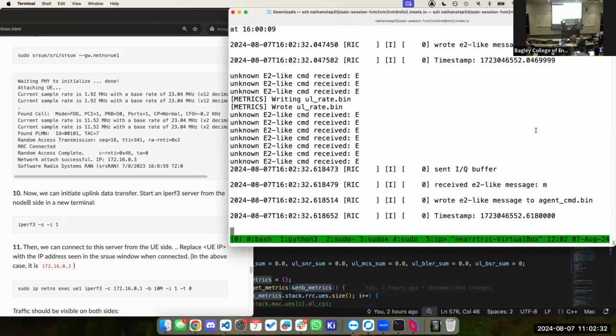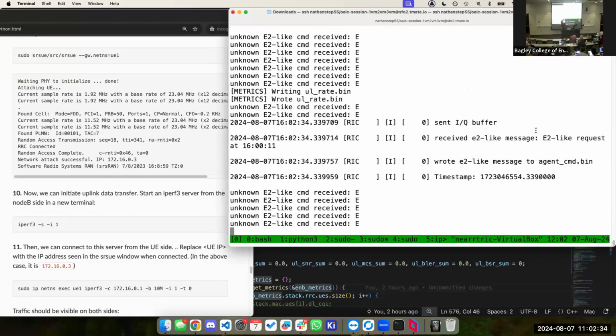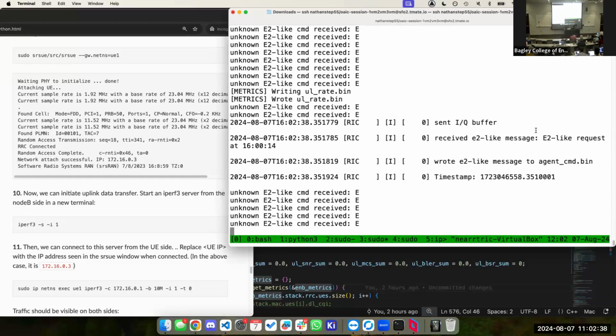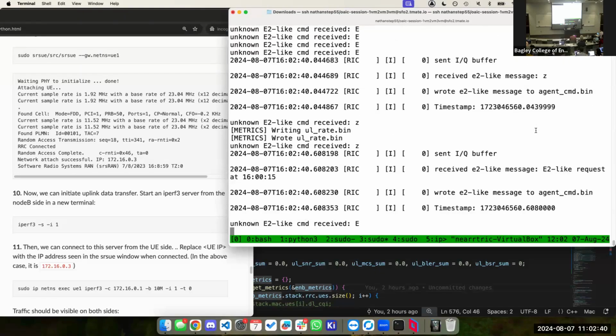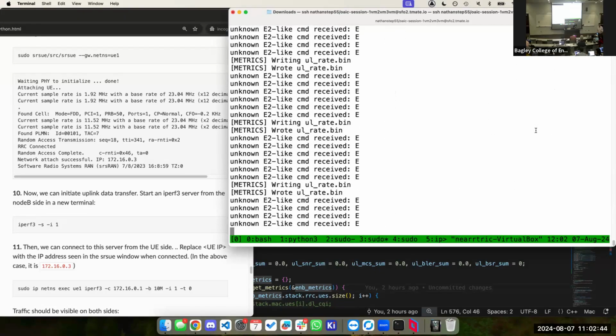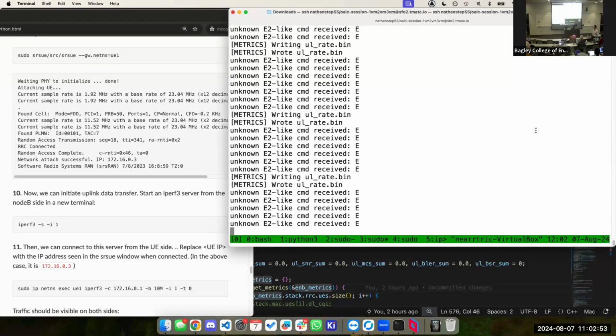Okay, does anyone need help right now? Did you have the, so this is from yesterday. You might need to kill the previous one. If you had the core running, you might have to kill it.